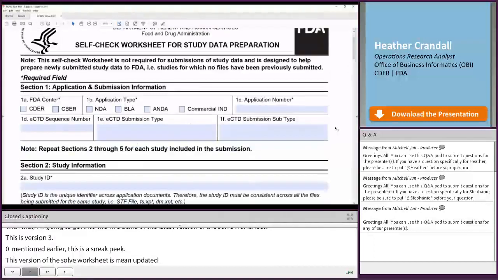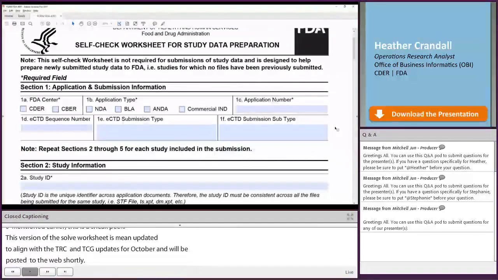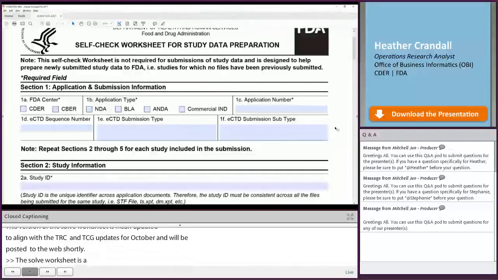So, the self-check worksheet is a fillable form that was created and put out on the web following feedback from industry to help walk through the expectations for CDER and SBIA with the technical rejection criteria validation.